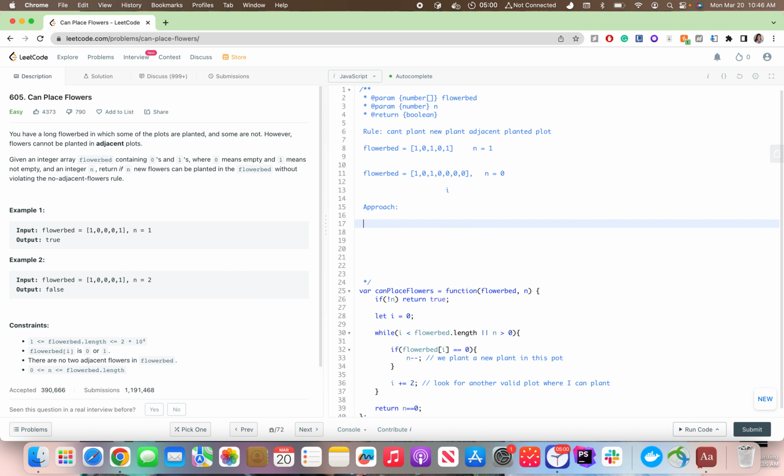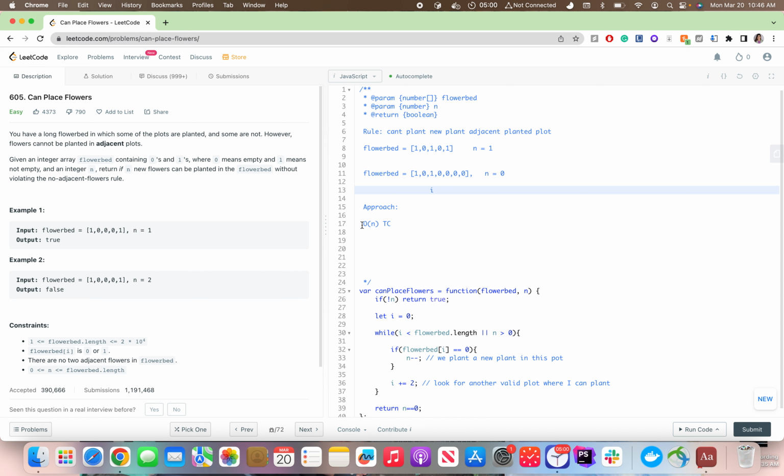The time complexity would be O of n, because in the worst case scenario, I need to explore all the plots. Actually it is n by 2, because I'm not traversing, I'm just jumping over the plot, right? So it is n by 2, and since 2 is constant, it is O of n only.